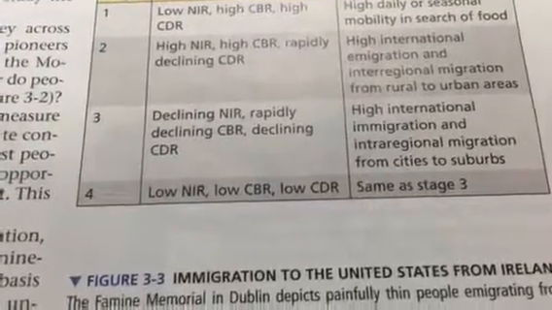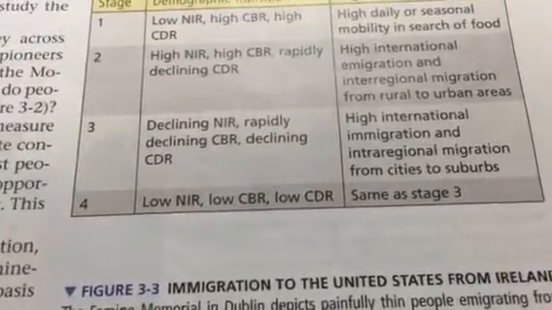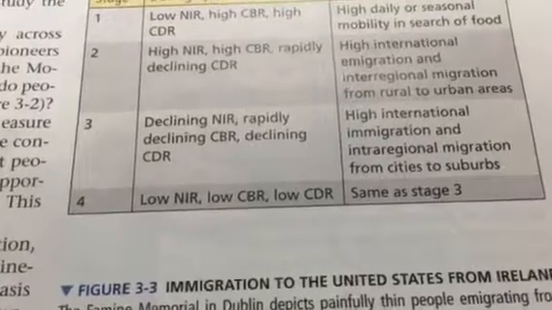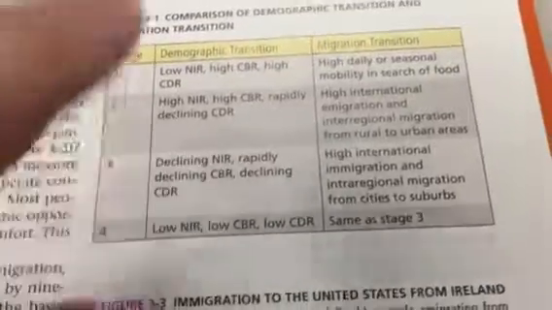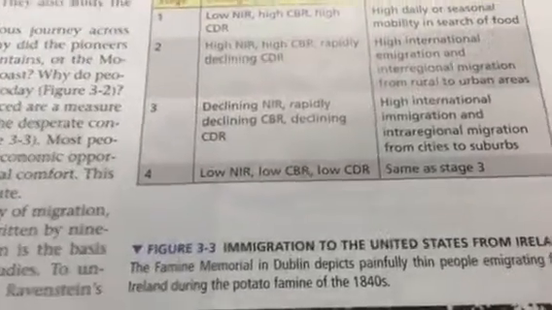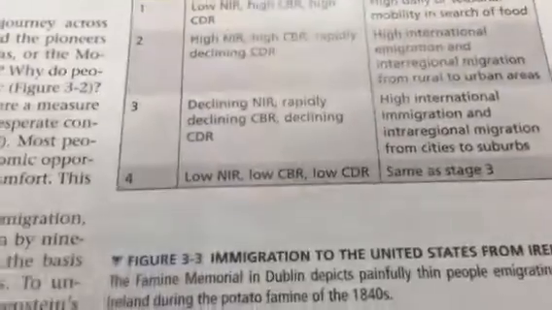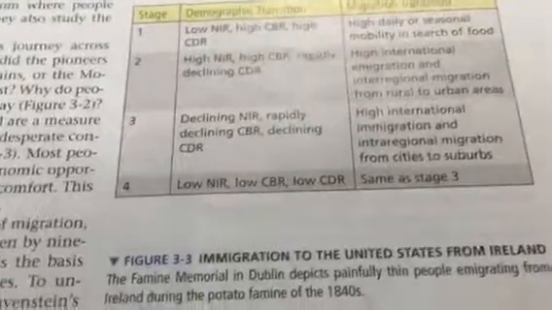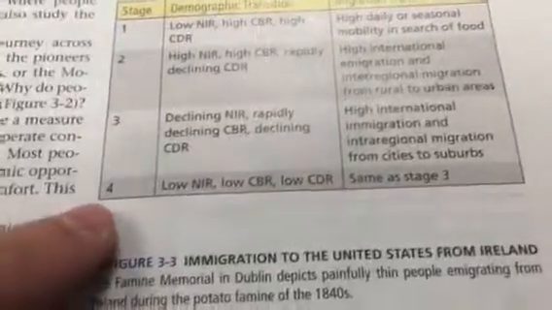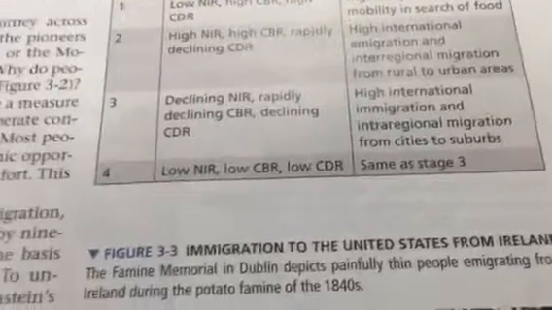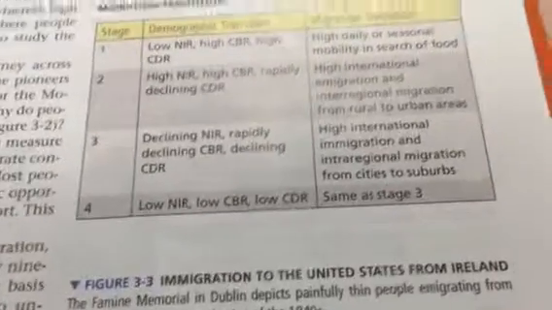Whereas in stage 3, there is high international immigration, as in people want to come there. People are coming there from the stage 2 countries. You're almost never going to see somebody go from a stage 3 to a stage 2. You're going to see them go the opposite. Everybody's always looking for better opportunities. That's why stage 4 is going to be the exact same thing. You're going to see even people moving from stage 3 countries to stage 4 countries. You see this a lot with people moving from Latin America or Asia today to the United States or to Australia.